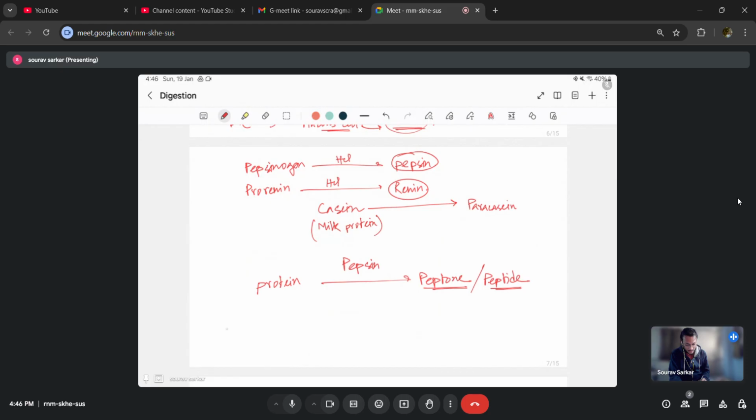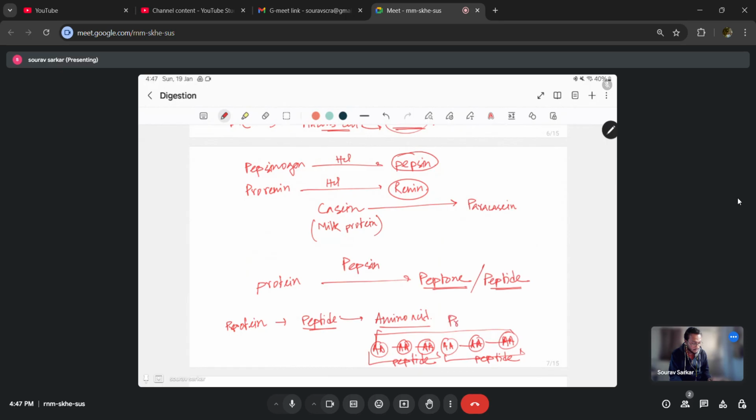Because if you see the structure of protein, protein is made up of peptides. Peptides are made up of amino acid. So amino acids make connection to one another, that will make peptide, and one peptide will get joined by another peptide, and that will make the whole protein. So the simplest form of protein is amino acid, but in the stomach we are not getting the amino acids directly, we are getting peptide in the stomach. So in case of stomach there is partial digestion of protein.